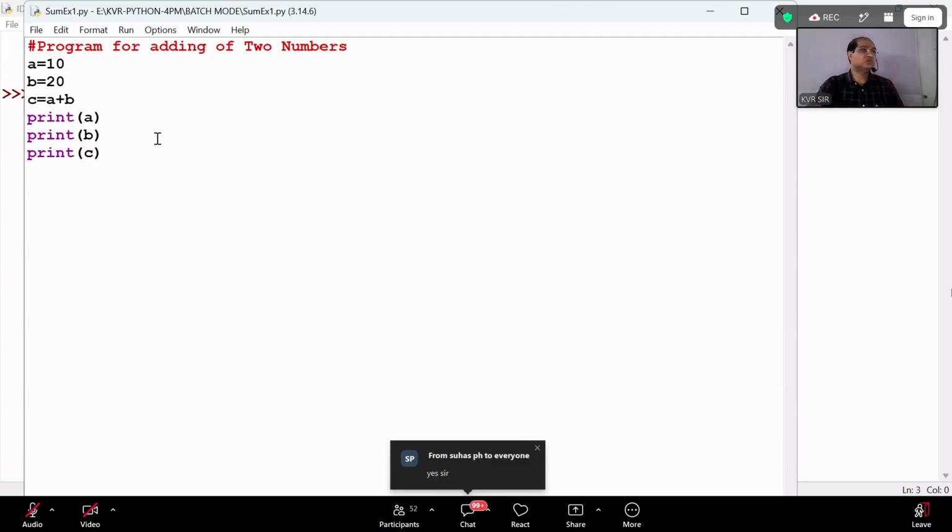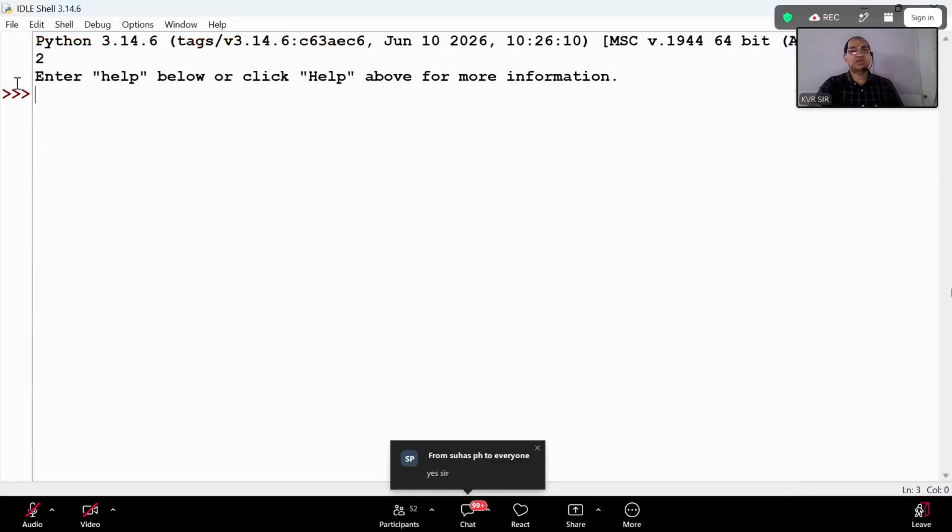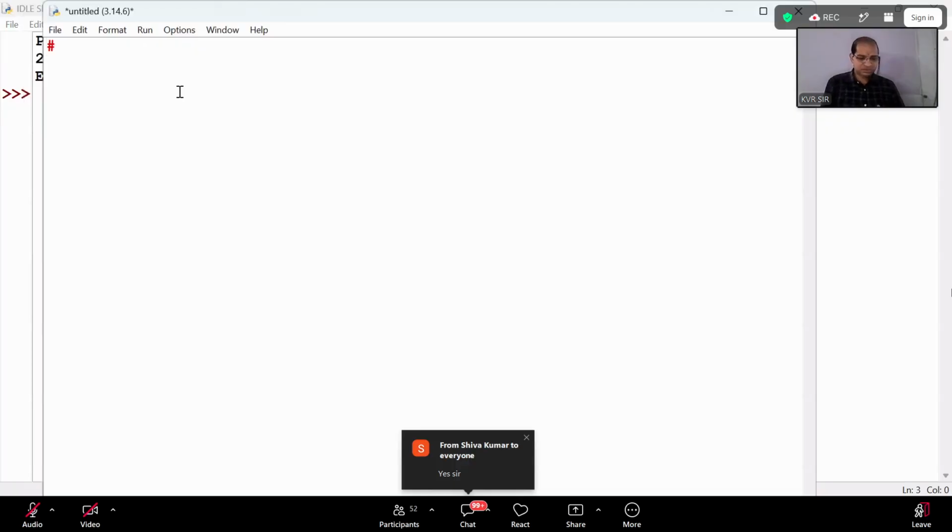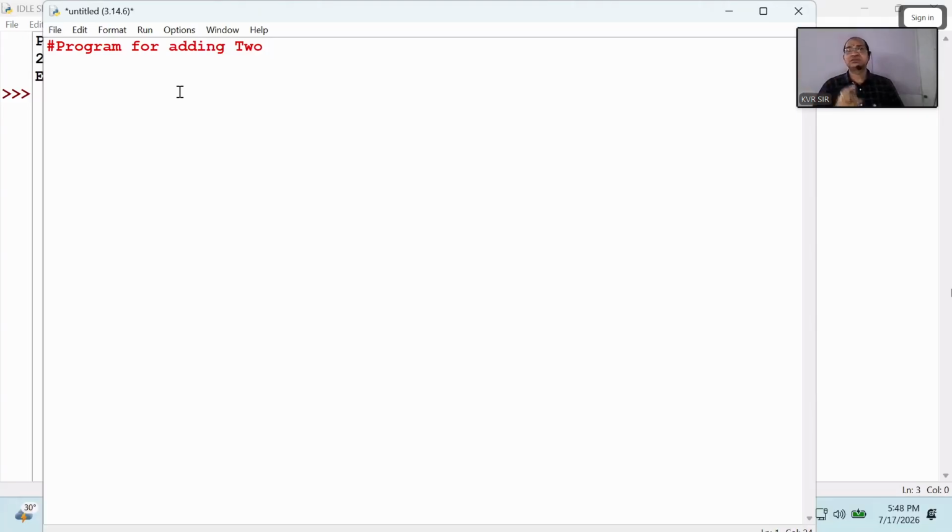Now I want to do a new program. How to do a new program again? Go to File, New. I will write the same program for adding two numbers. I could copy and paste, but if I copy and paste, you'll get confused. From day one onwards, try to understand. Adding two numbers.